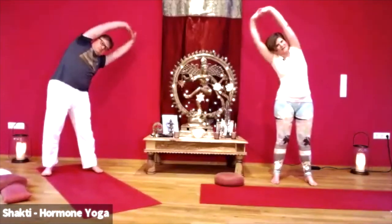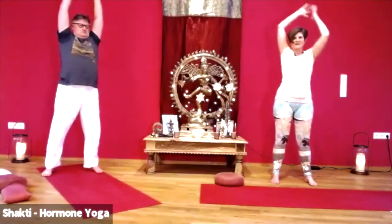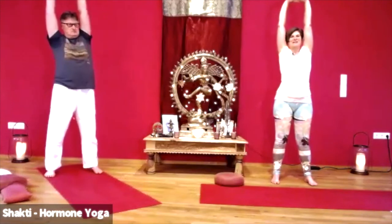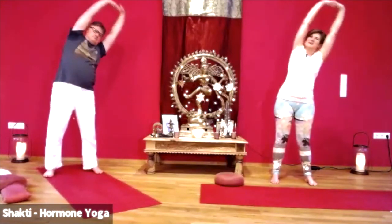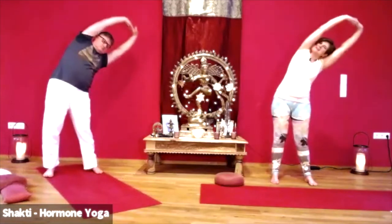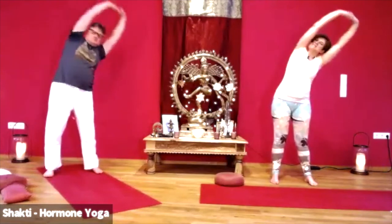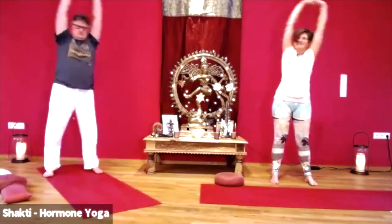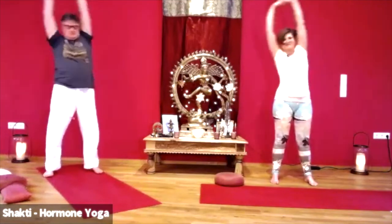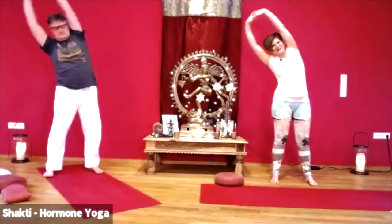And then we come back to center and start the same movement with inhaling to the left. So have a good stretch here, exhale, and then inhale left, exhale right. Inhale, exhale. Two more. And then come back to center.